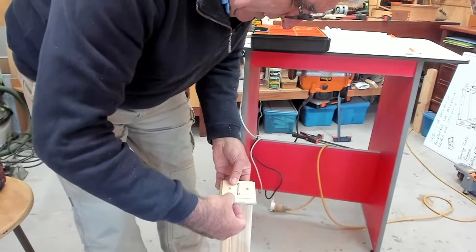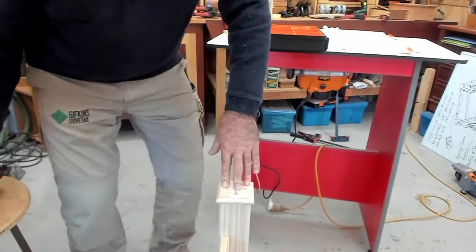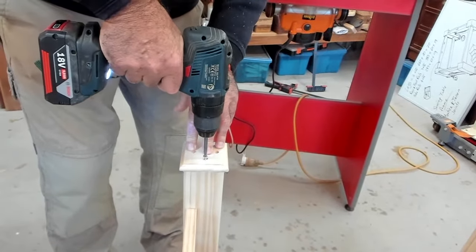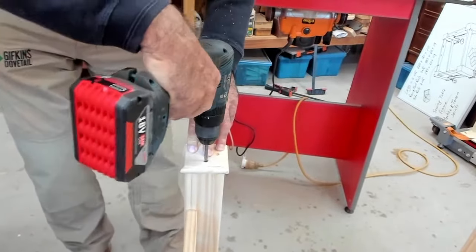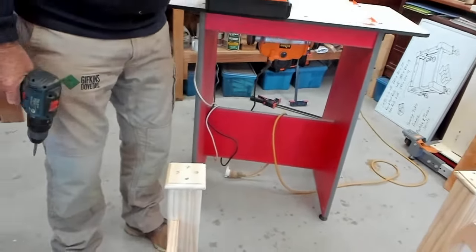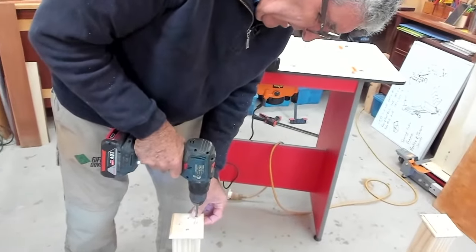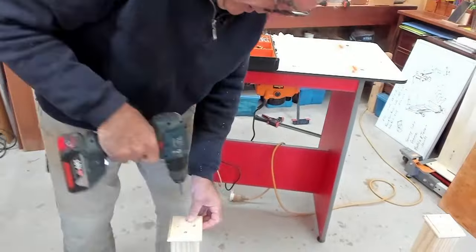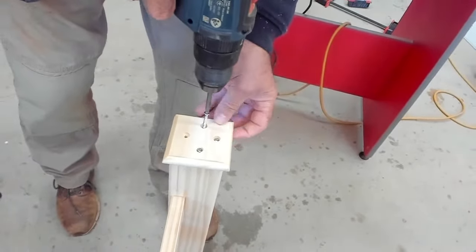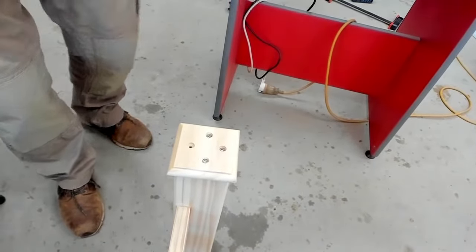Make sure it's all square. That's good. And you'll notice that when I've put these in, the screw holes are actually square. Most people would put them diagonally across. These are on point. But there's a reason for that.